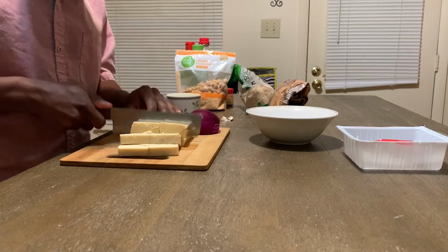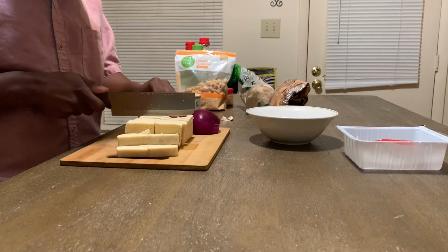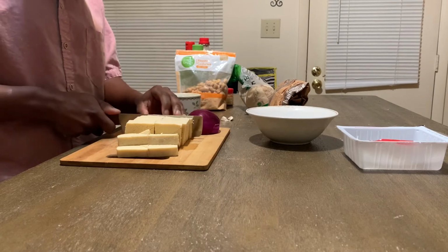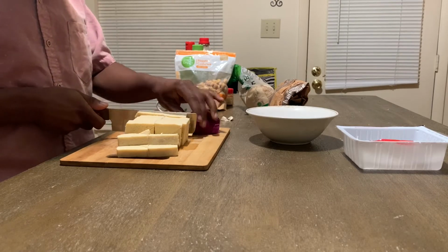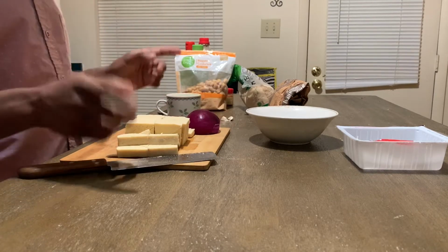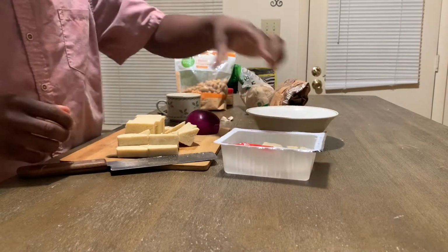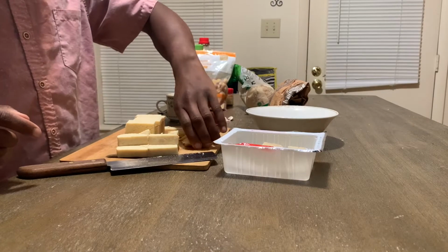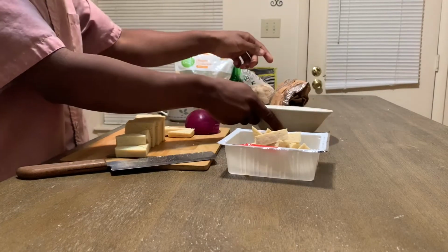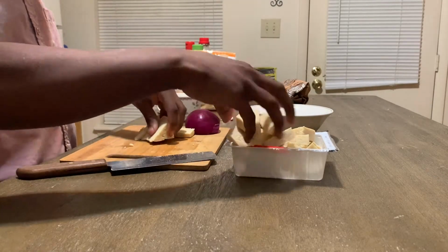Nonetheless, let's keep slicing. So, you might wonder, if it's possible, then what's the problem with that? The problem is not with the possibility. The problem is with its efficacy and how it is administered, right? That is the key issue here. Gonna put the tofu back into this because I neglected to add baking powder to that because we gotta get that puffy. Also, it's whole wheat flour. We gotta get that puffy.